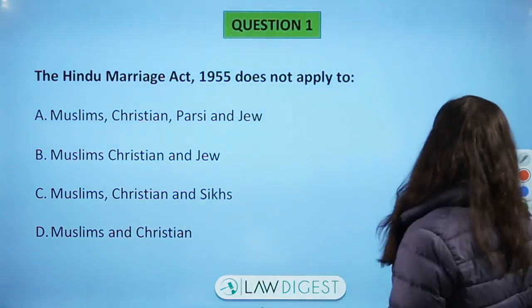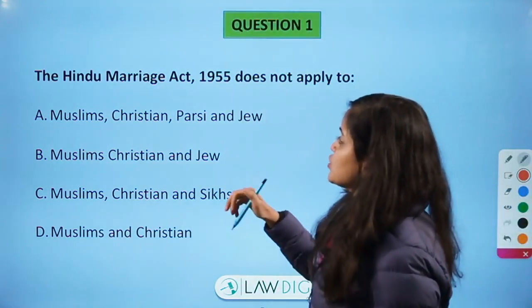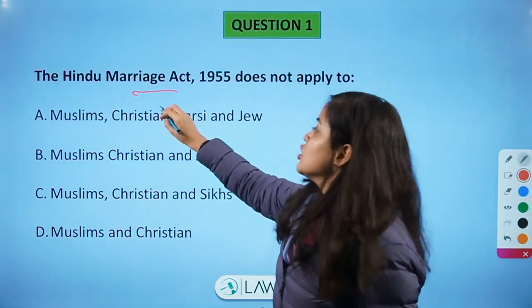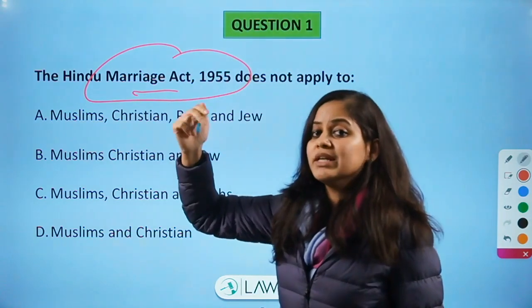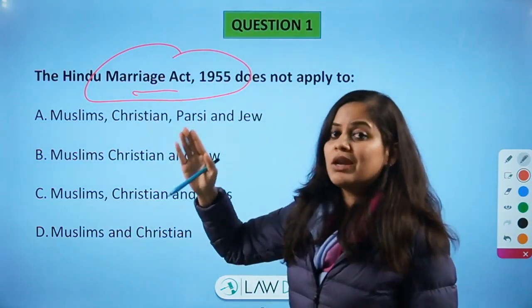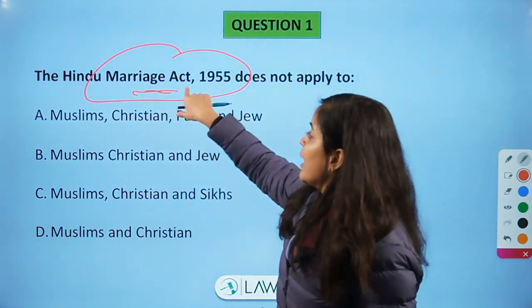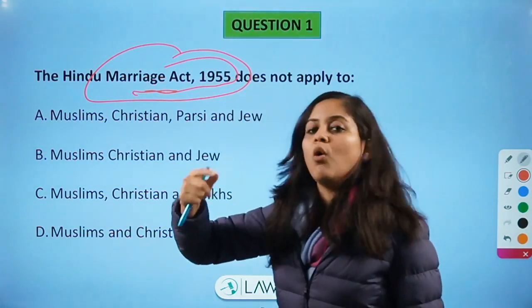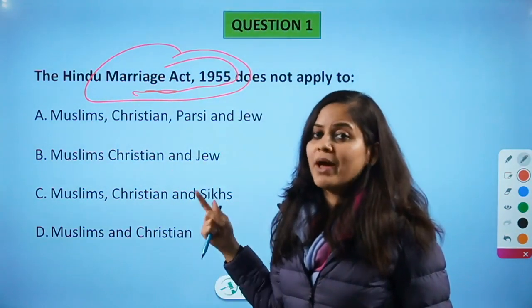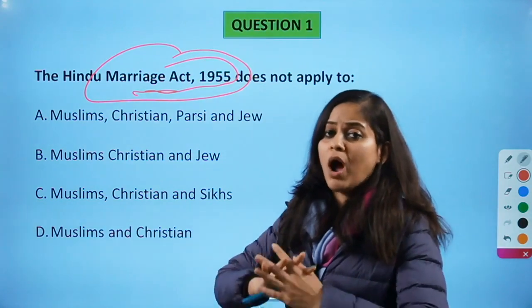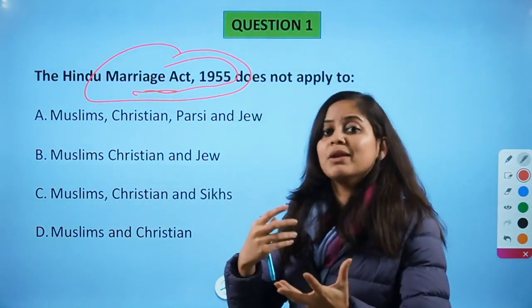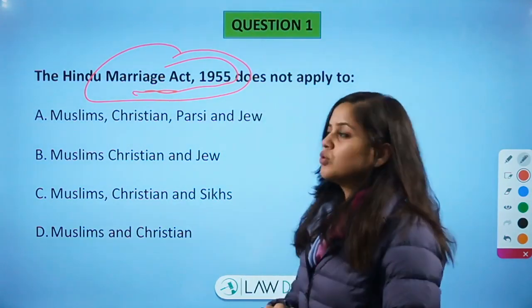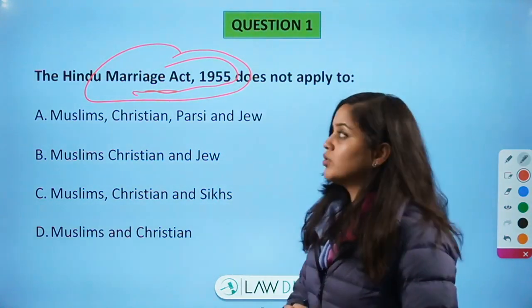Now, starting with question number 1. Now, this question says the Hindu Marriage Act. So, you should all know that when we speak of family law, we are studying Hindu and Muslim law both. Now, for Hindu law, the Hindu Marriage Act deals with all the procedures with respect to marriage, the ceremonies, how Hindu marriage is contracted, how can divorce take place. All the essential points that you need to know with respect to Hindu Marriage Act is covered therein.